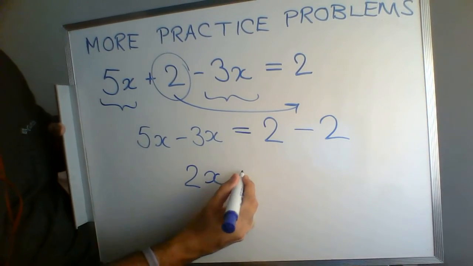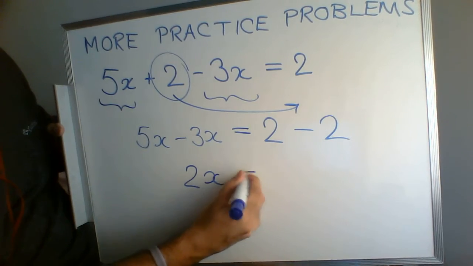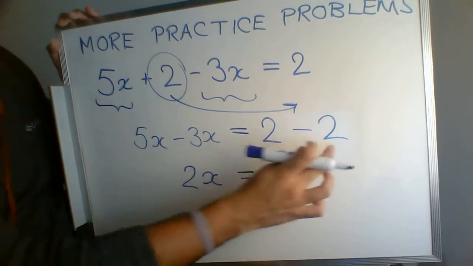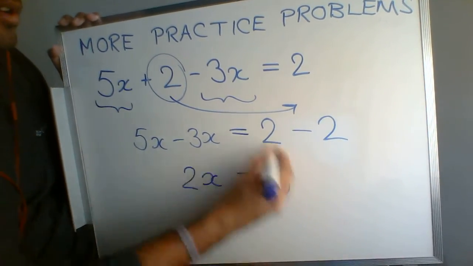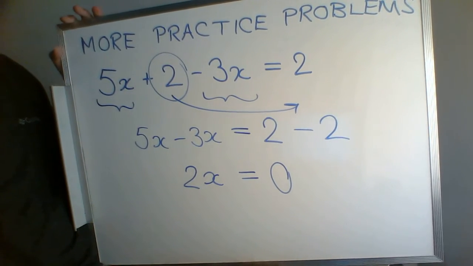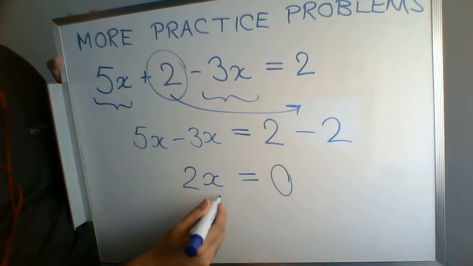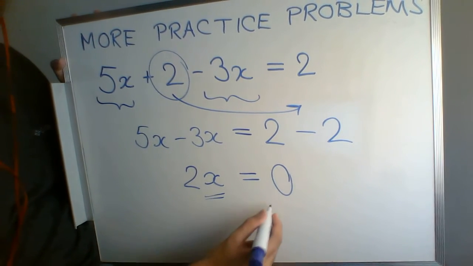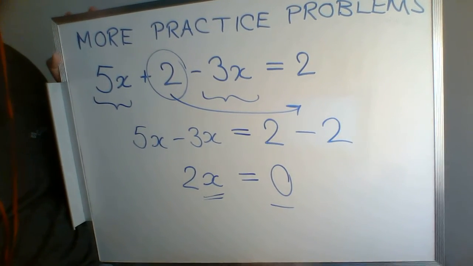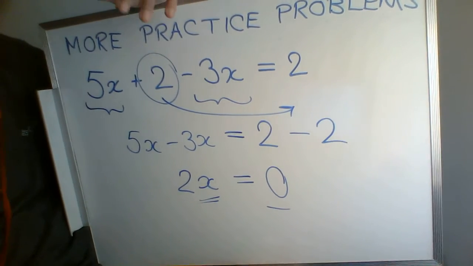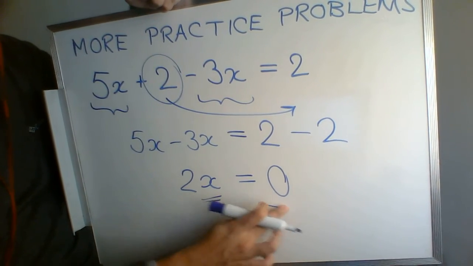If you start with 5 oranges and you subtract 3 oranges, you'll be left with 2 oranges. And on the right side, we've got 2 minus 2 is equal to 0. So now we've got a little bit of a strange situation where we've got something with x's on one side and 0, as opposed to some other number like 1 or 3 or 10 or whatever, on the other side.